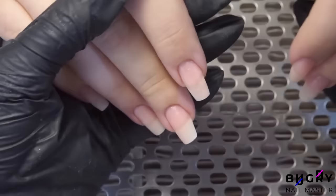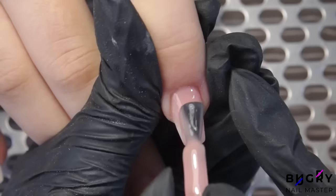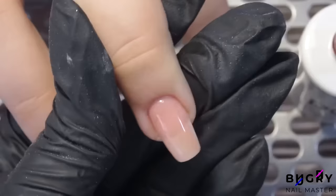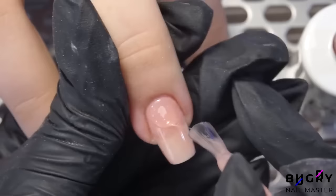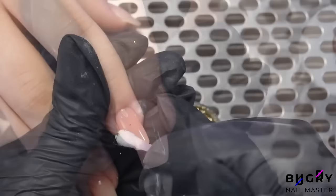Lara wants to keep her nails looking pretty natural and go with a design that is more subtle. So I'm coating her nails in this beautiful camouflage builder gel. Then over the sticky layer of the base coat, I'll be sprinkling on some gold leaf and finishing off with a little stamping.